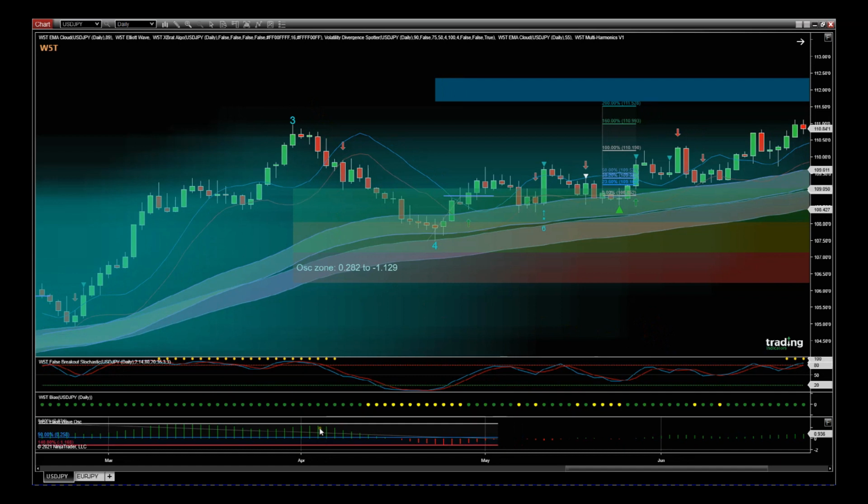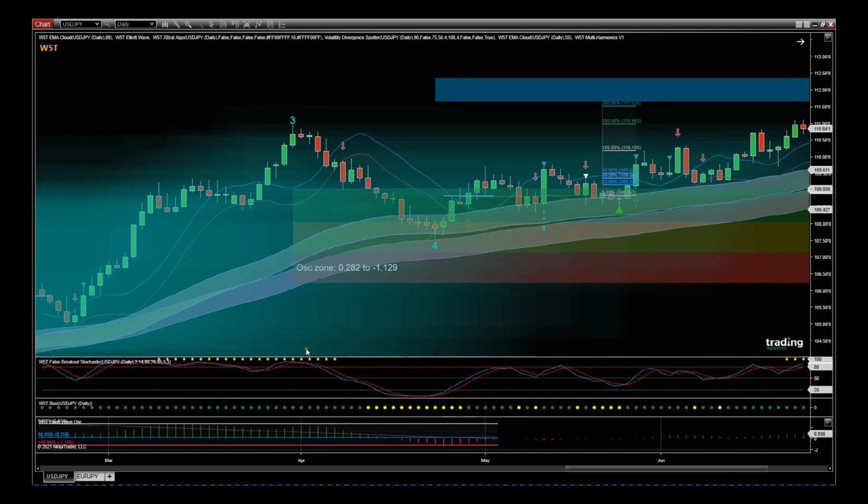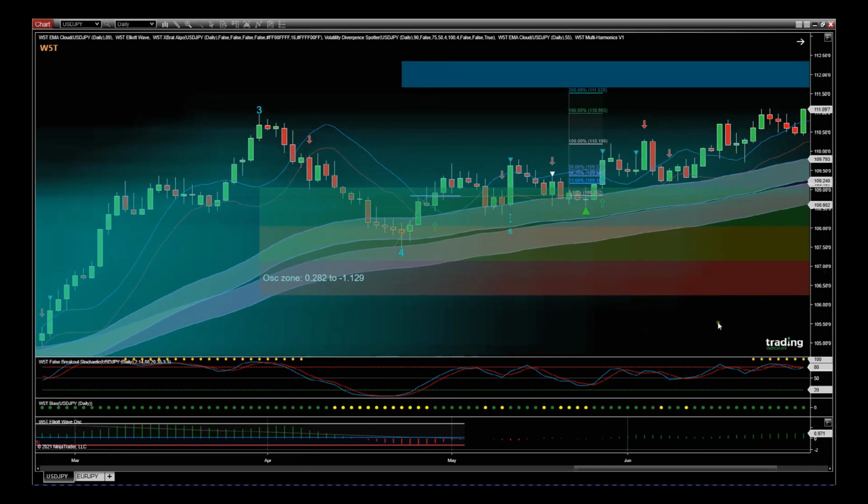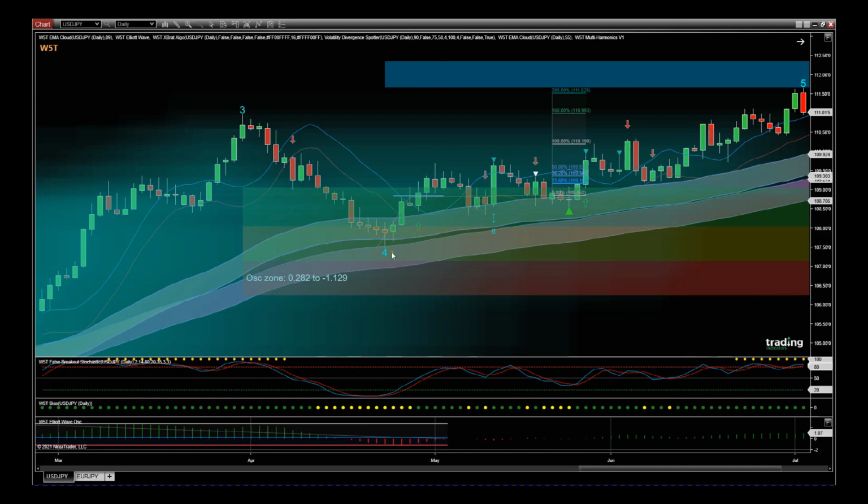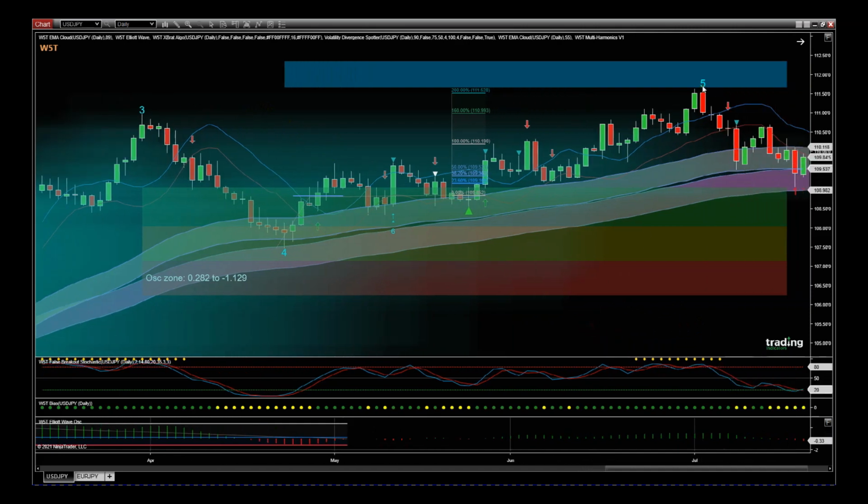All the measurements with the Elliott Wave oscillator, the bias indicator, the false breakout stochastic, the probability pullback zones, everything works brilliantly. Everything works well in this case. We get that entry, so we're actually only putting at risk probably half of the winnings we got on that trade from earlier in the year. Then it goes all the way and hits a 5th wave target zone there. So another great trade. So 2 big swing trades for 2021 on US dollar Japanese yen using that Forex Platinum trading bundle.